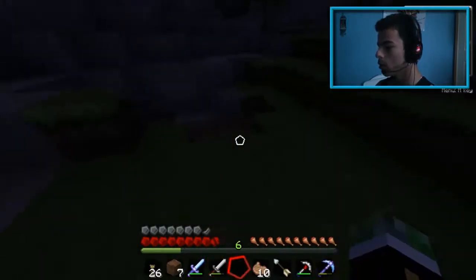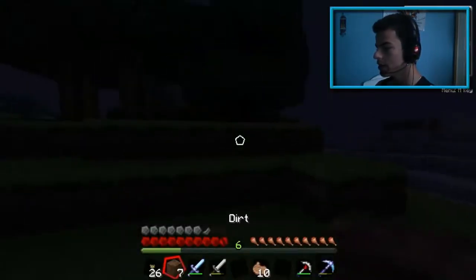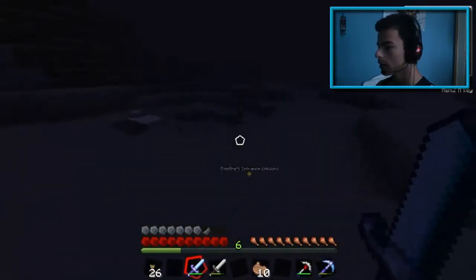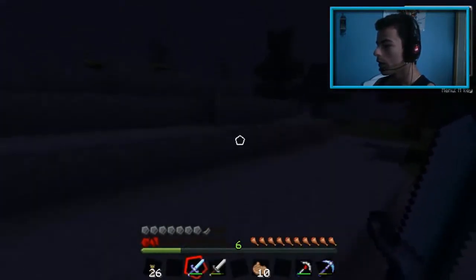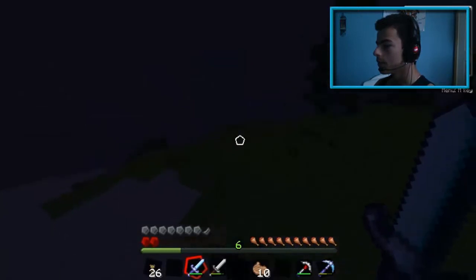I don't need this bow. I don't need dirt. Oh, there's slimes! Oh my god, look at all these. Oh no. That was really dumb. That was really dumb of me. That was dumb. Oh my lord.